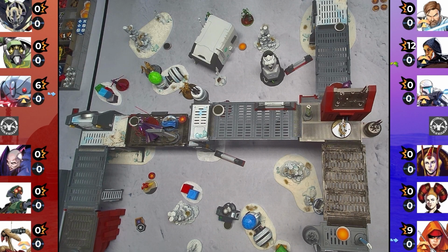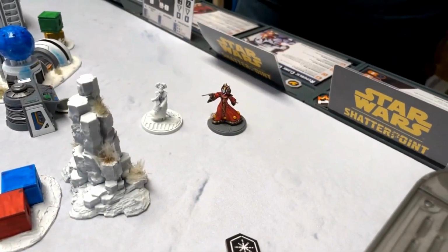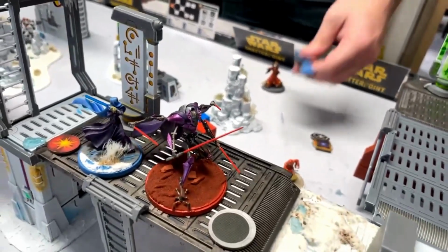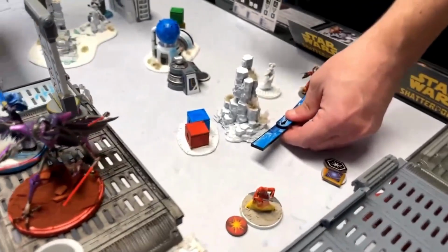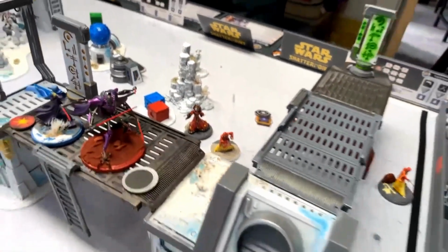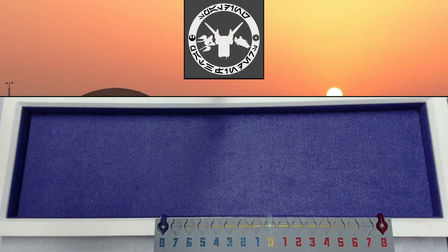So that's that done. I might just then move. So shooting range 4. So I was going to end up coming this way and shooting Grievous. Okay. So she doesn't get coordinated fire, doesn't help. I still get coordinated fire from my handmaidens though.